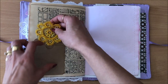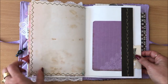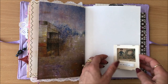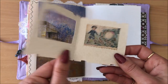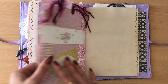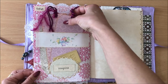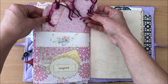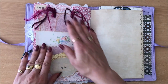This is turmeric dyed, a ruffle on this side, zigzag sewing over here. So every page has a little something, and then a little tuck spot there, and then this one here opens up. This is also from Tapeology, these little frame things, I forgot what they're called. And then I just pop down some little stickers and stuff. All right, and then the back page over here, there's a few little things happening, some tags there, fluffy tops up there, tag toppers that live behind the belly band and then tucked down here. And then this is a sticker that lives in there.